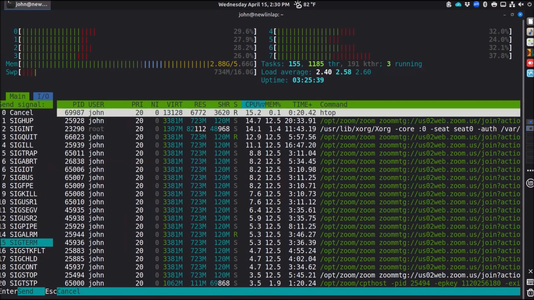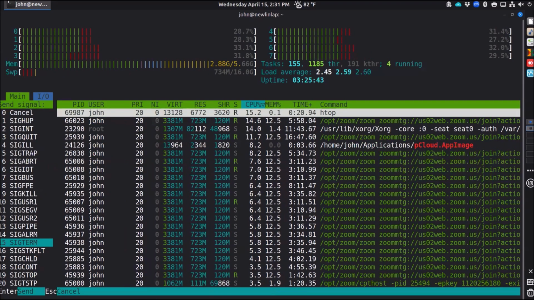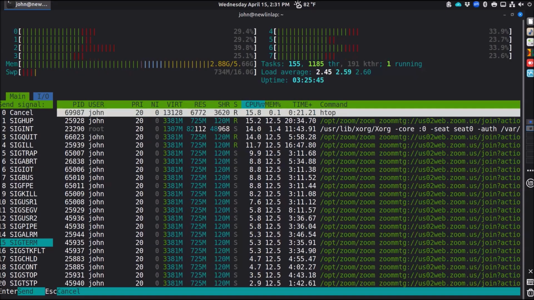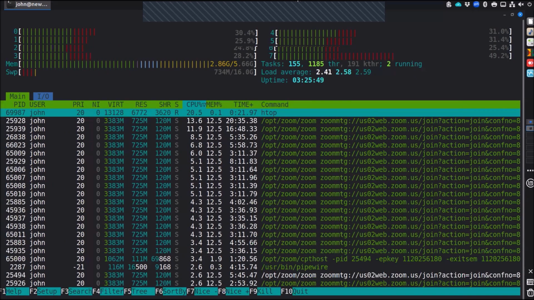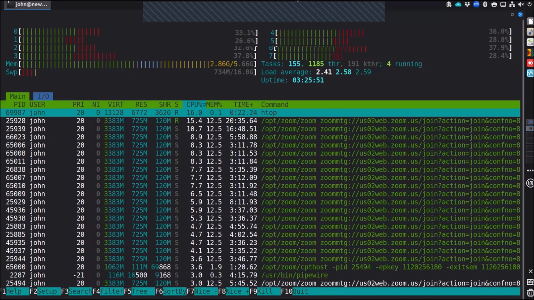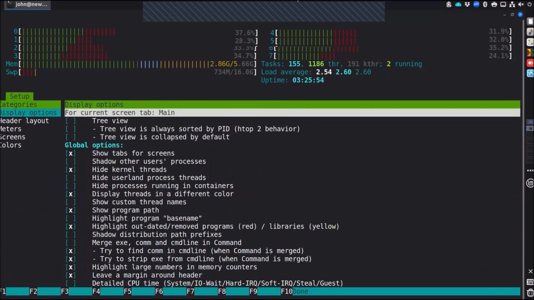I wonder why it was unavailable. That's because of the good old two sets of laptop keys. So I don't want to do anything, so I'm going to escape out of that one. Function F2. This one is set up with a lot of settings for you to choose. This one is really good for HTOP. And as you can see, there's display, headers. You could really customize what you want going through that list.